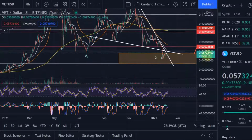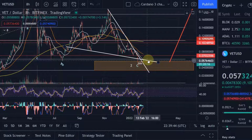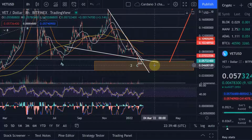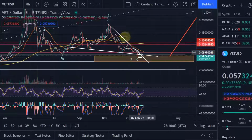And bear in mind, I think the downtrend isn't over yet. Overall, it isn't over yet. It could very well be that the price now switches and adheres to this descending trend line here that is less steep. But we also need to see that what the price is doing here now is not looking really impulsive, at least not yet. Also, generally for the crypto market, I do expect another sell-off based on what Bitcoin's wave count is doing. And VeChain has so far really, really been weak, making a series of lower lows and lower highs.